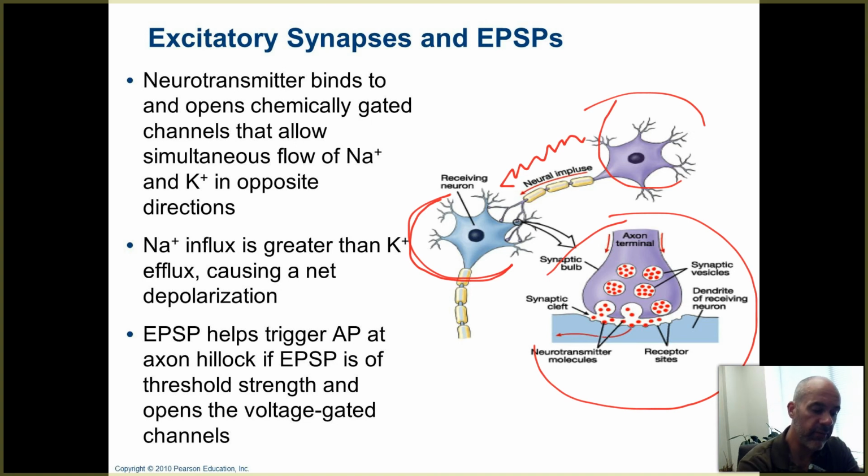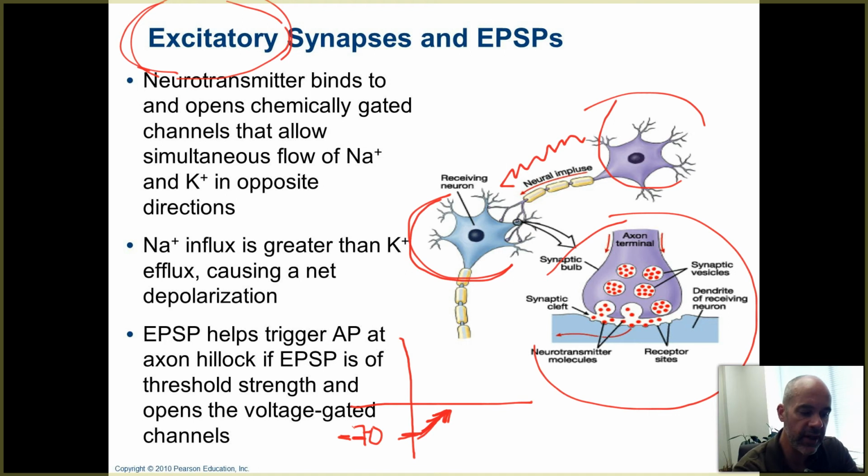All right, so if we're looking on our voltage graph here, let's say graph, not graft, we're starting out at minus 70. This is a typical motor neuron. And if the voltage change goes up like this, it becomes a little more positive than it was. That's considered to be an excitatory change. Because if you keep having that over and over again, those increased positive charges in that local area are going to diffuse and flow towards the axon terminal on this neuron. And if you get enough of that happening and your axon hillock reaches threshold, boom, if you hit minus 55, boom, then this one is going to generate an action potential.